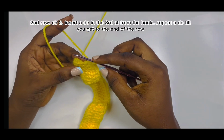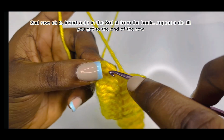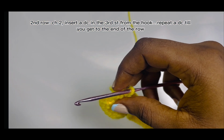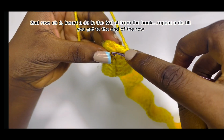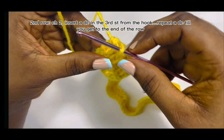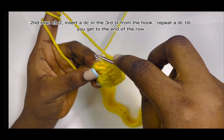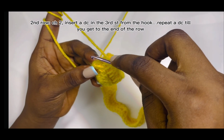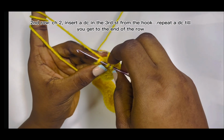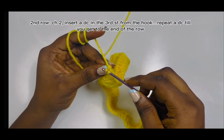So we're going to make a double crochet into this double crochet underneath. We have this chain 2 that we did underneath, so we're going to insert a double crochet in the first chain. Sorry if that was fast for you. Now see, we have our chain 2 beneath. So you're going to yarn over, insert your hook into this first chain, then yarn over, pull up a loop, yarn over, put through 2 loops, yarn over, put through the remaining 2 loops.